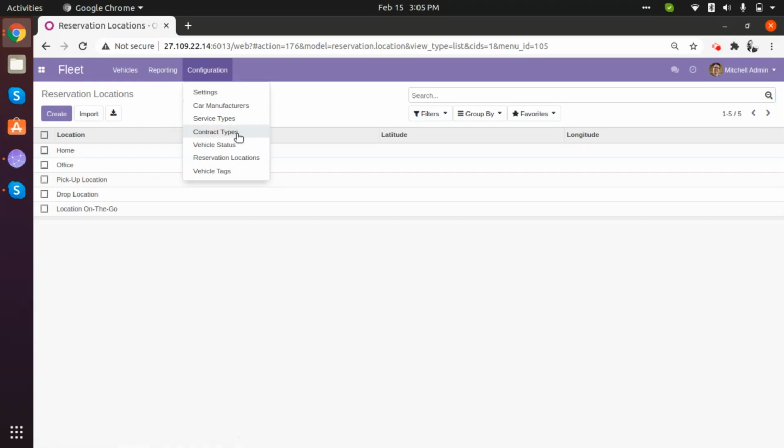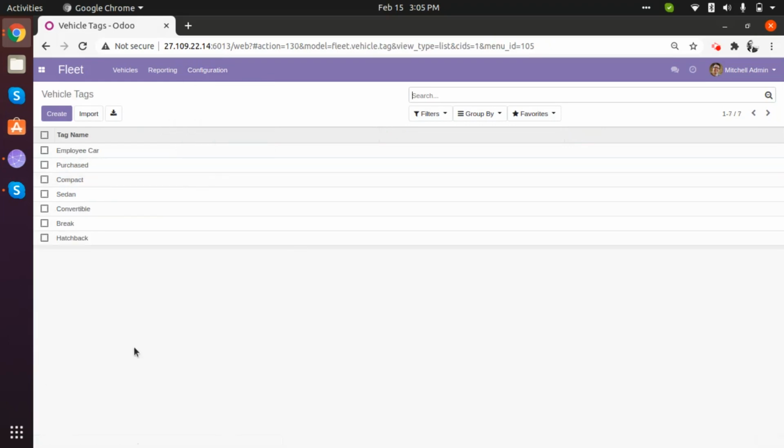So moving further with the last option available, which is the vehicle tags. It's nothing but the tags available just to identify a particular vehicle when it is completely and extensively operational in your fleet. You will simply be able to tag your car in a way which helps you out in its identification, and accordingly you can have your system workable.